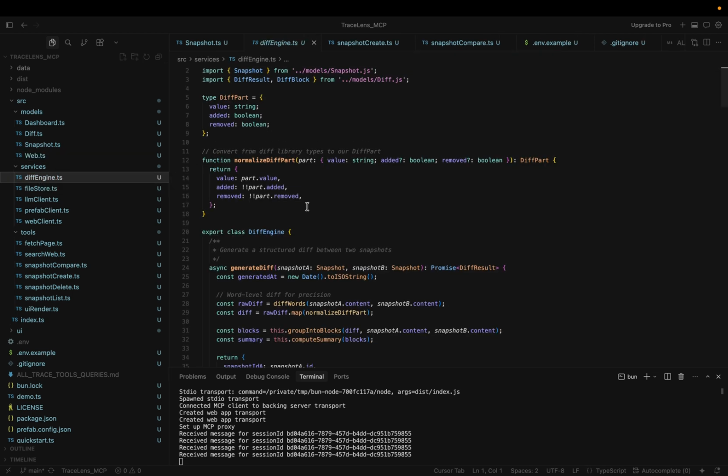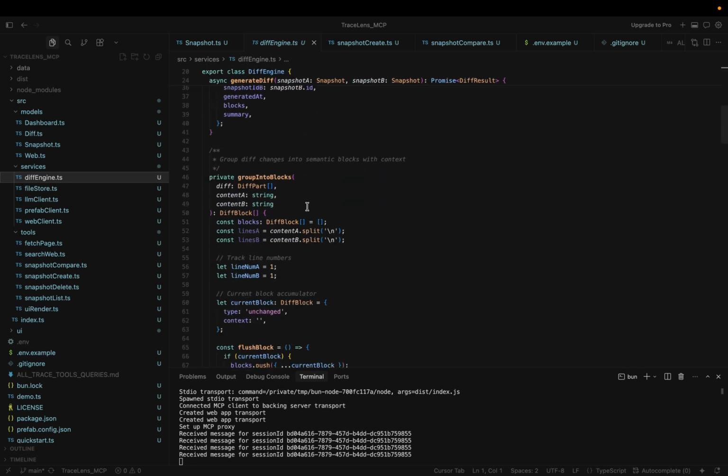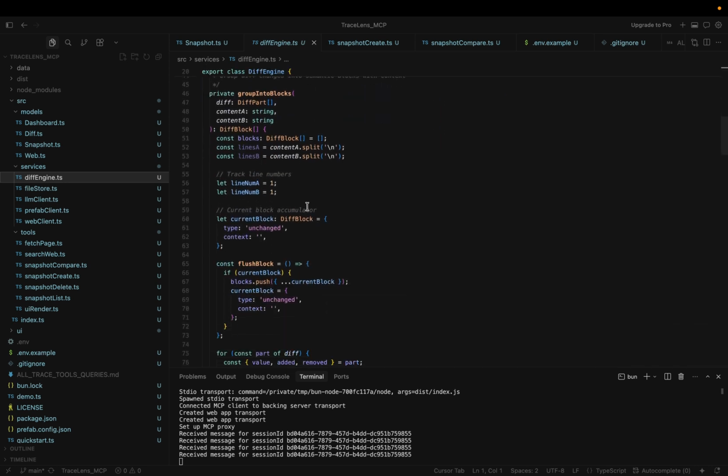Yeah, here is the difference. It will check the differences, what are the differences made between the previous and the present page. And yeah, this is all it does.